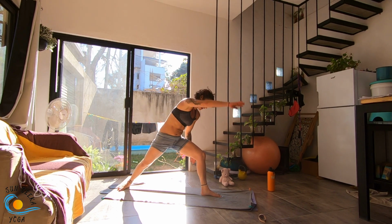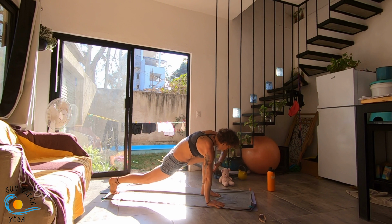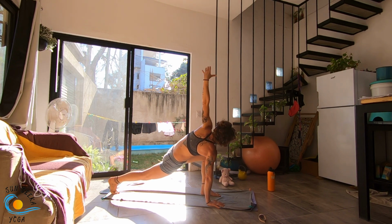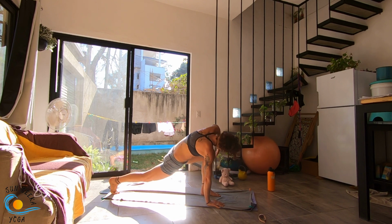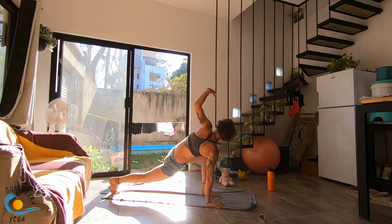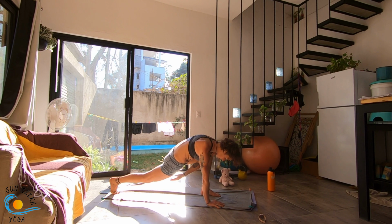Exhale, cartwheel that right hand down, come up off the back heel. Inhale, simple twist, open the left arm. Exhale, thread it under, tap the right thigh. Inhale, simple twist. Exhale, thread it under. One more here.